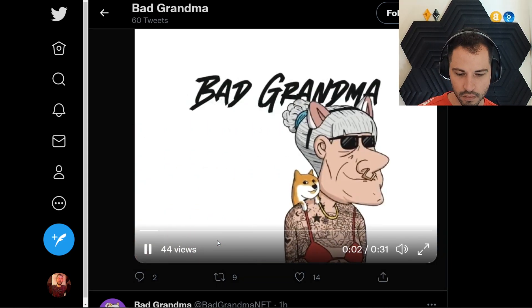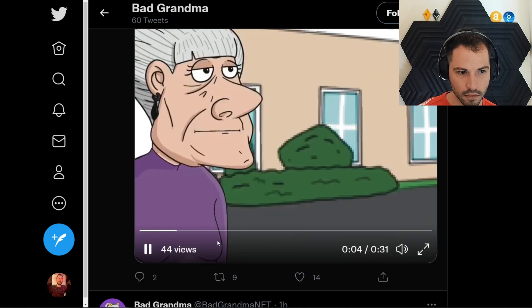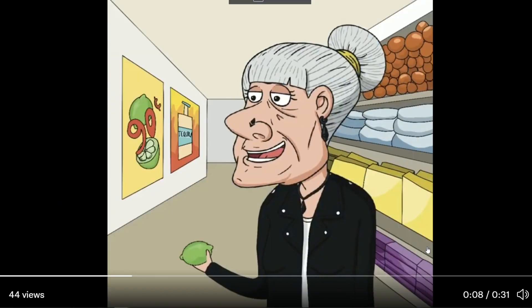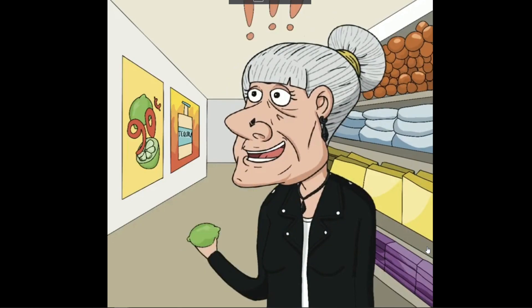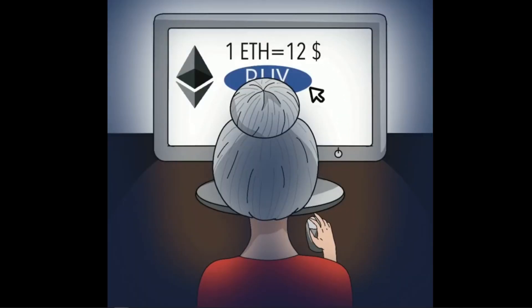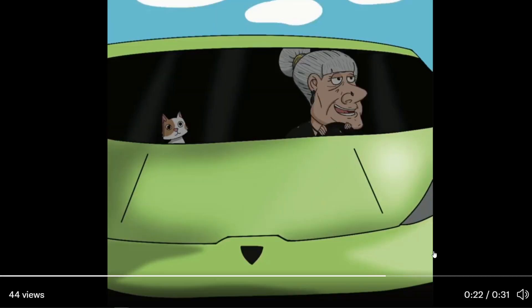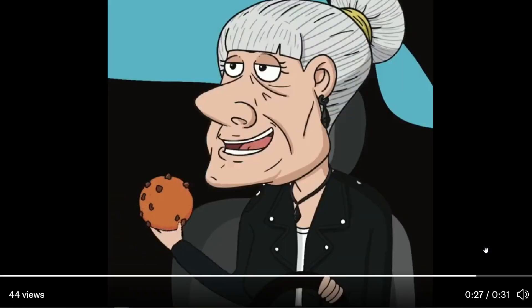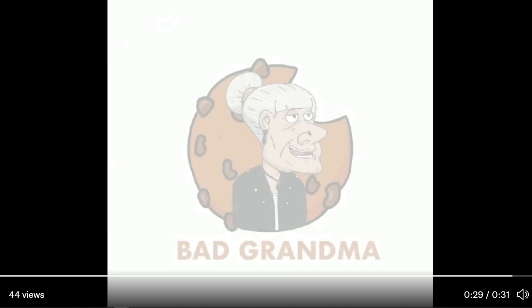Bad Grandma, Bad Grandma, Bad Grandma busted out of her retirement home. Went to buy some limes, but out there on her own. Limes led to tequila, now she wasn't alone. Bad Grandma, Bad Grandma — she bought Ethereum for $12 online. Now she drives a Lamborghini that's the color of lime. So go mint one and don't get left behind. Bad Grandma, Bad Grandma.